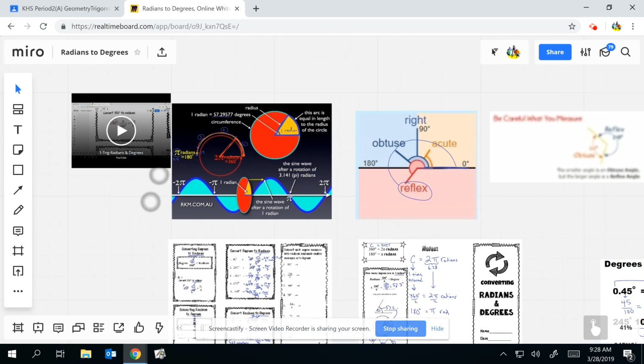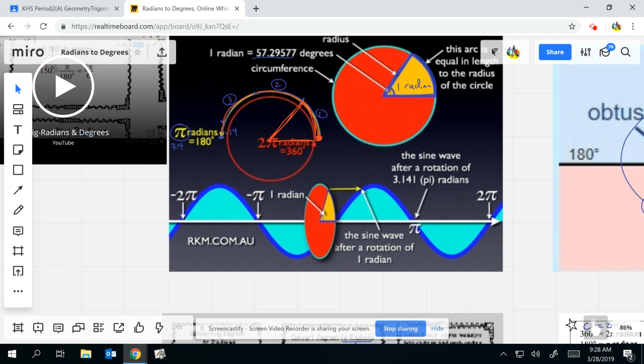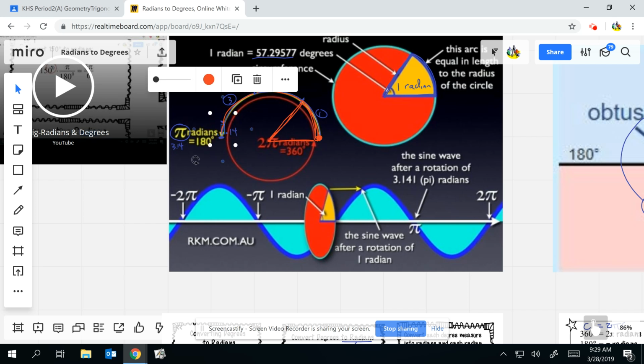Just to review back up here to our picture, we know that a radian is the length of one radius around the circle. So 2 radians would be 2 radius lengths around the circle. 3 radians would be 3 radius lengths. And then 3.14 radians takes us halfway around. And that's pi radians. Pi is halfway. Another half would be another pi. So 1 time around is 2 pi. That is our circumference formula. Circumference equals 2 pi r, or 2 pi radians.